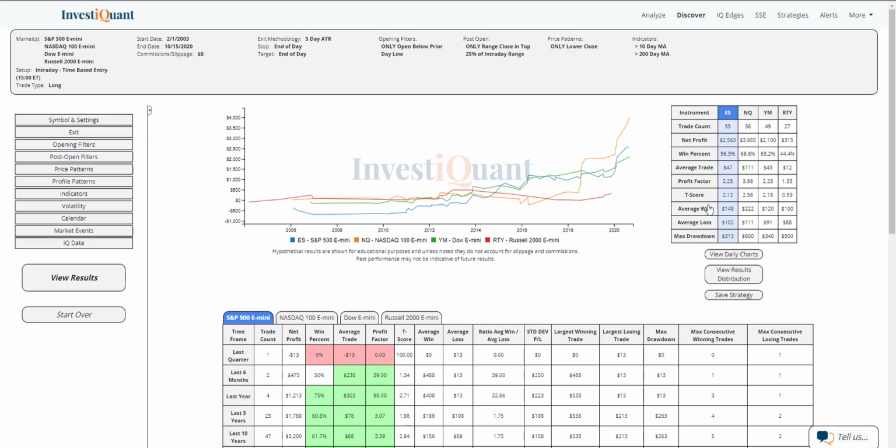And real quick, look at average win, average loss. Average win bigger than the average loss here in the S&P. Average win bigger than the average loss in the Nasdaq. That is true as well for the Dow, and it is true for the Russell. So all of these, the average wins have been larger than the average losses, and win rates slightly favored as a group as well. So this one's been a little bit more bullish into the close historically.